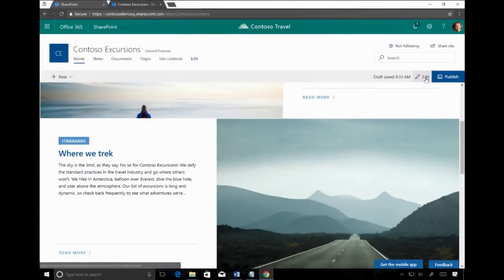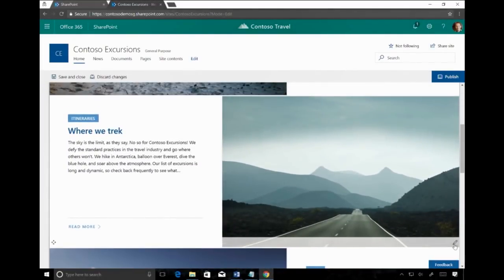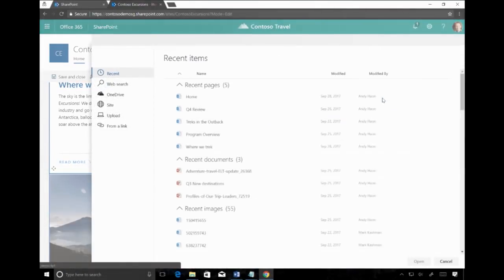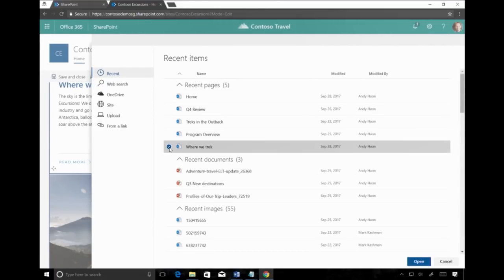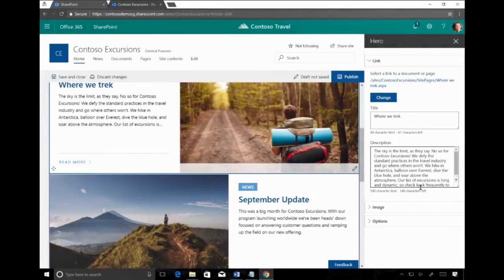So I put the page into edit mode on my home page, and I go down to the tile that I want to edit. So I click change because I'm linking it directly to a page. And you can see that the page where we trek is now showing up in recent. So that's the page I just created. I open it. I've already got my text in here because, you know, this was a pre-configured site.